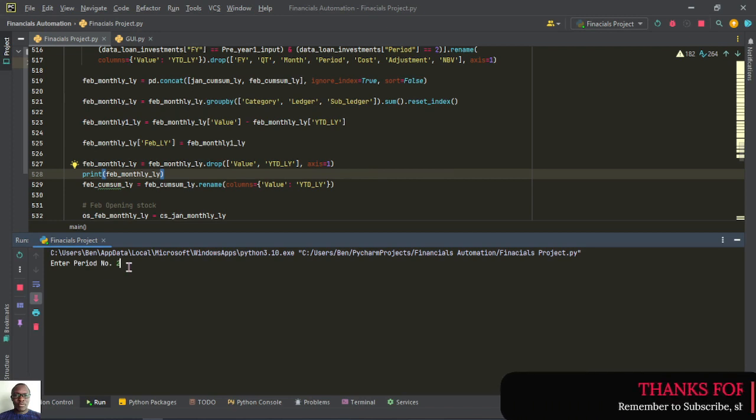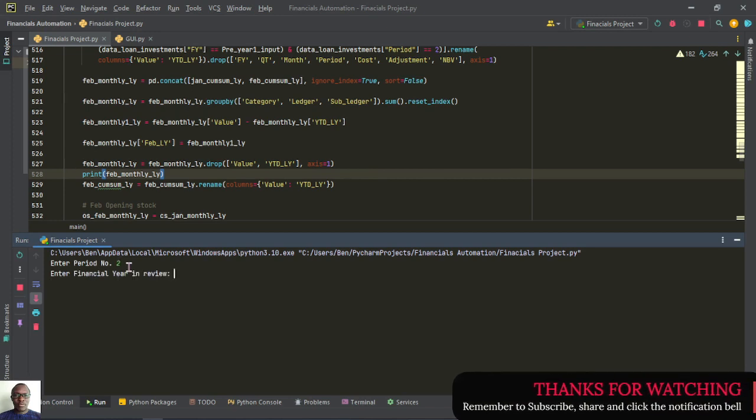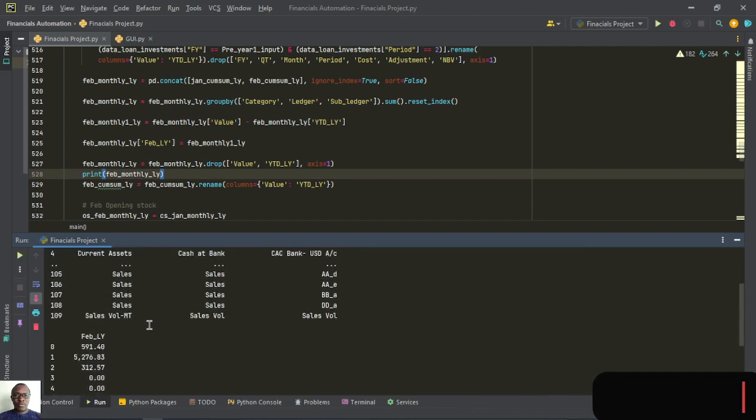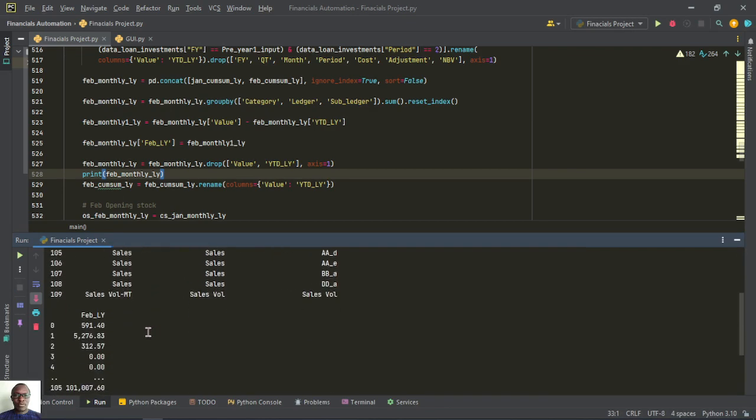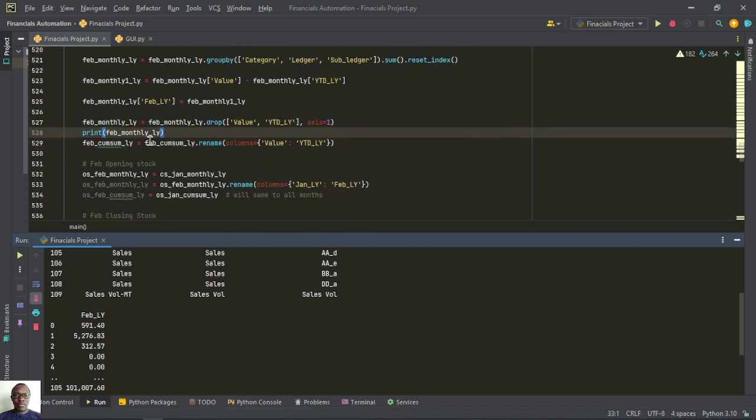So here the period still is period 2. Then the year in review is 2018. So now we only have one column with numerical values for February monthly.